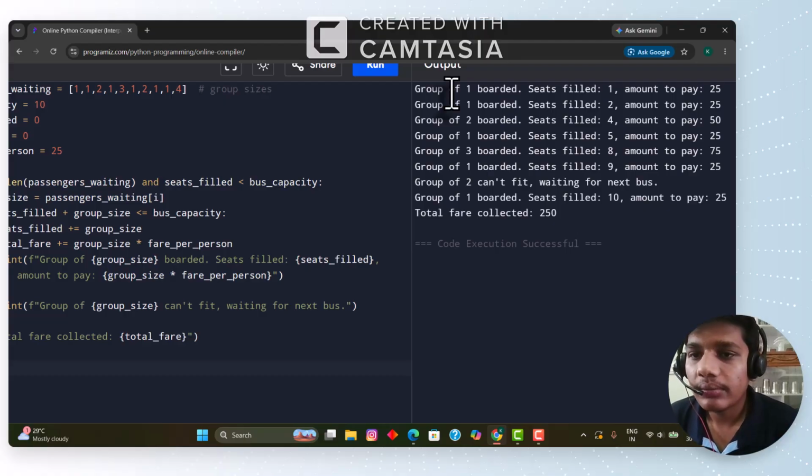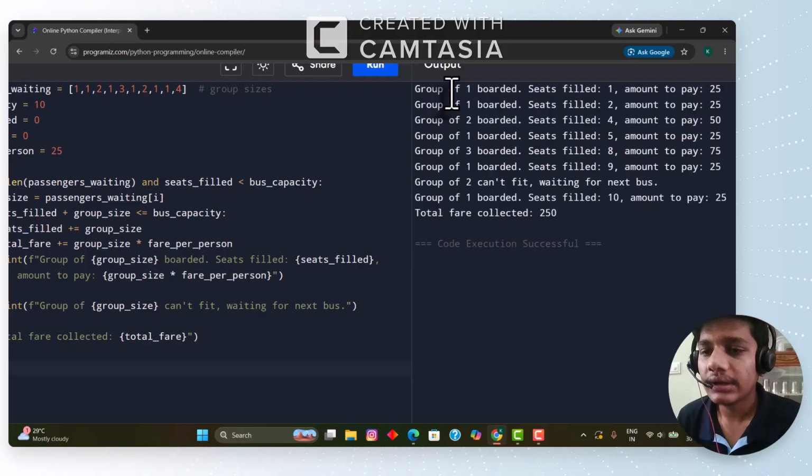And group of 1 boarded, seats filled 2, amount 25, 50. Then group of 3 boarded and seats filled 8, so amount 75. Then group of 2 boarded, seats filled 9, amount 25. See here, when you get to the group of 2, it cannot fit, so wait for the next bus because there's only one seat available.